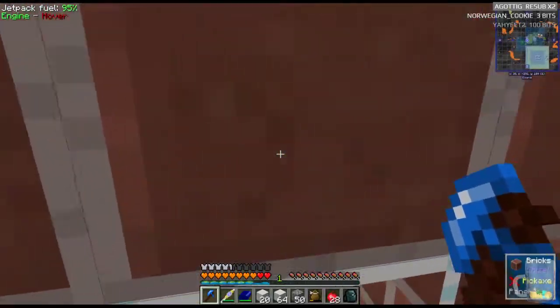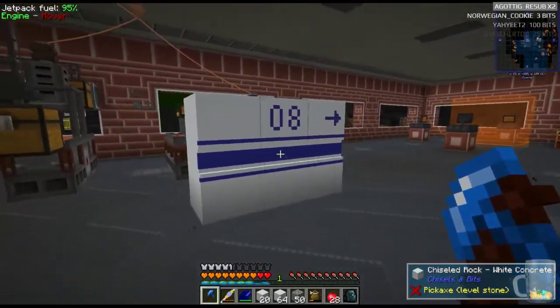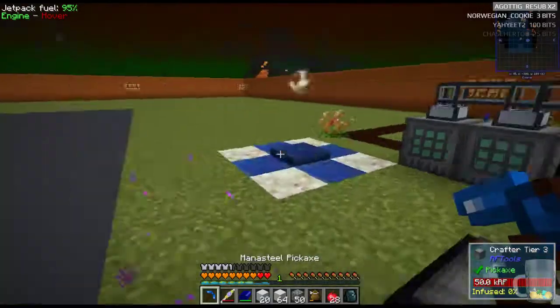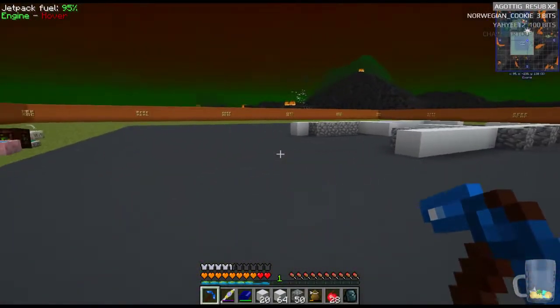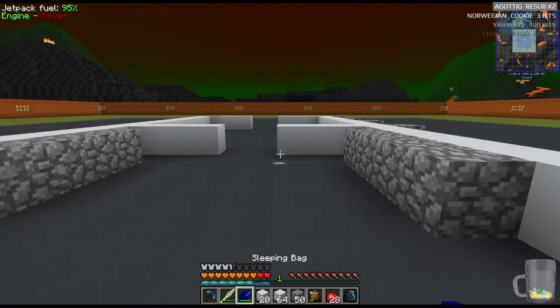Alright. And here is the kind of design that I was thinking of. If you tuned in late, I explained that laboratory blocks don't work because when you chisel and bit them, they're not connected textures anymore.